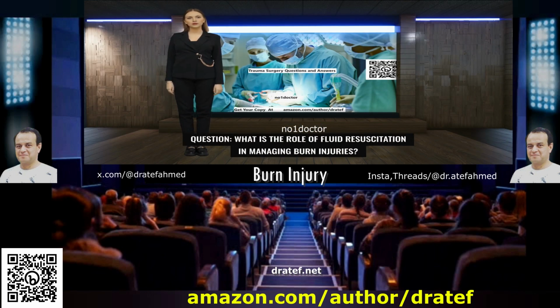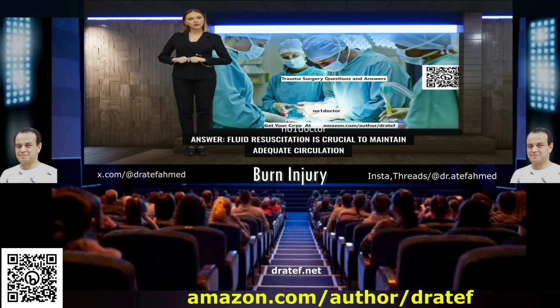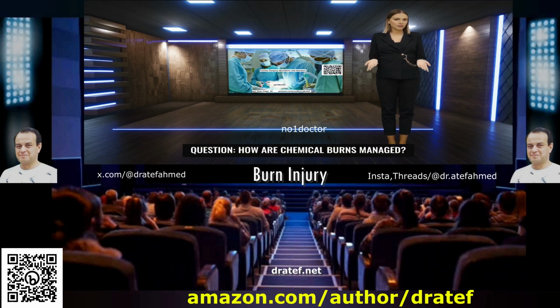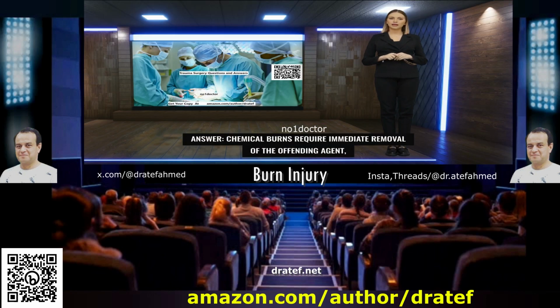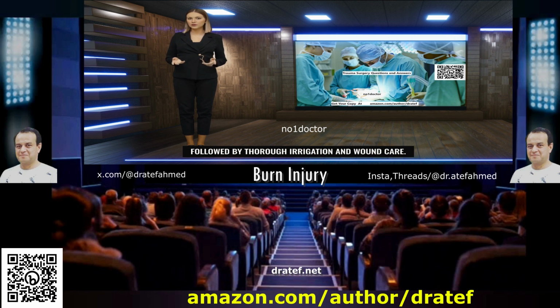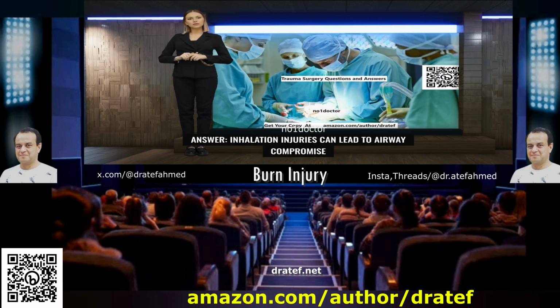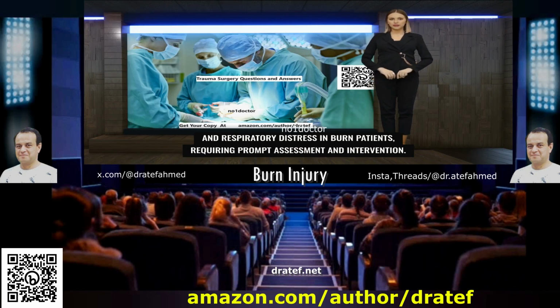Question: what is the role of fluid resuscitation in managing burn injuries? Answer: fluid resuscitation is crucial to maintain adequate circulation and prevent complications like hypovolemic shock in burn patients. Question: how are chemical burns managed? Answer: chemical burns require immediate removal of the offending agent, followed by thorough irrigation and wound care. Question: what is the significance of inhalation injuries in burn patients? Answer: inhalation injuries can lead to airway compromise and respiratory distress in burn patients, requiring prompt assessment and intervention.